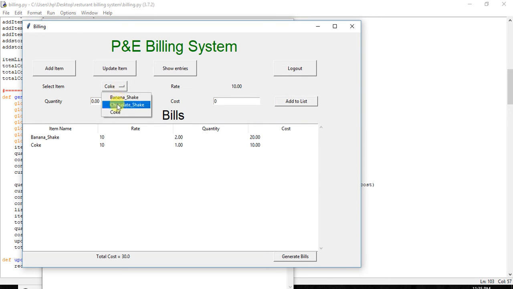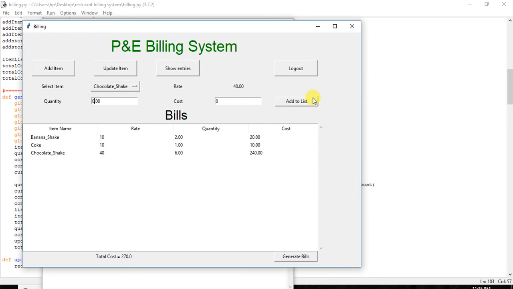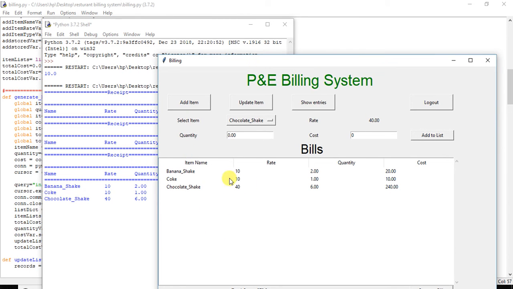Yes, it has made. When I use 6 items, then it has made. Yes, this is the total cost for now. When I generate the bill, it should be printed in this, and all the things should be removed from that list.